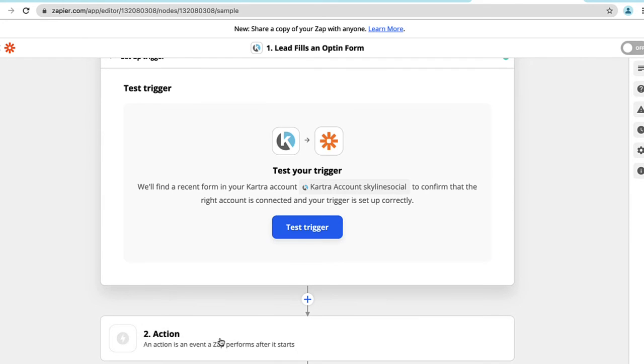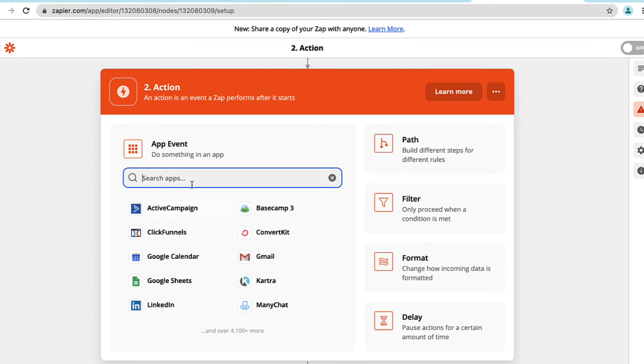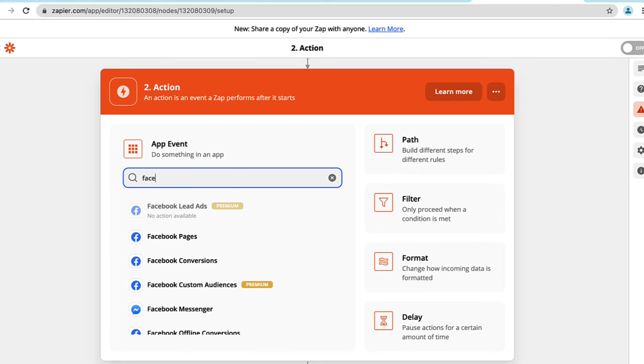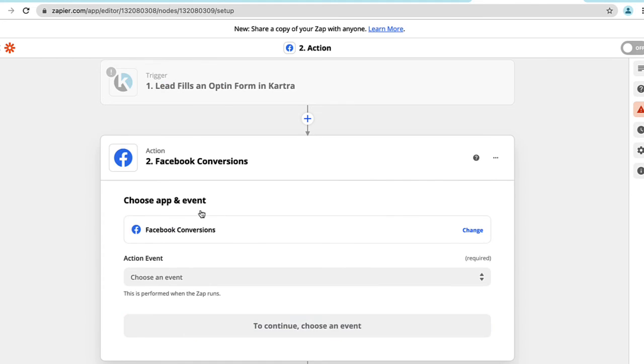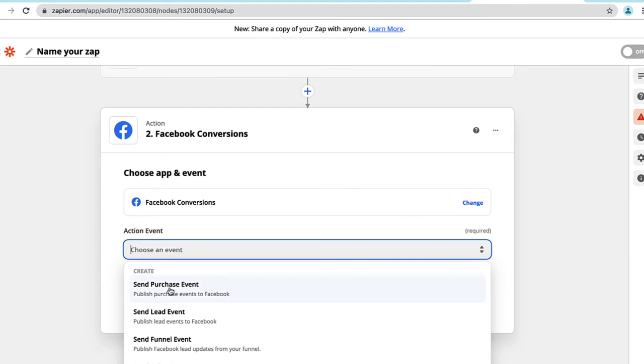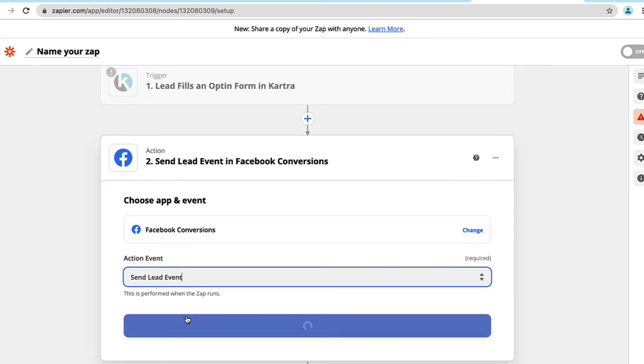In my case, I'm just going to skip to the action. And here is where you type in the Facebook conversion option. So here you go, Facebook conversions, click on that. Then depending on what you want to tell Facebook has happened, it could be, for example, a purchase event or a lead event. In this case, it's a lead event, so I'm going to select that.